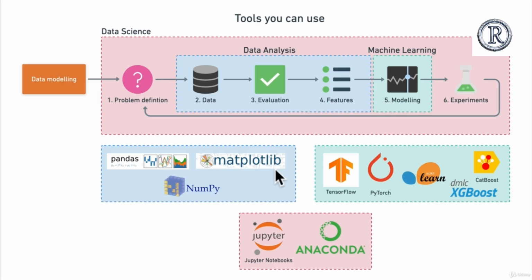For example, for our heart disease classification problem we've talked about, we might want to use several Python packages, each of which could be considered a different tool for different stages of the project. In the beginning, we might use Pandas and Matplotlib packages for data analysis and data exploration. Then, to build a machine learning model, we might use the Scikit-learn package. We might use all of these packages within a Jupyter notebook, which comes from the Jupyter package.